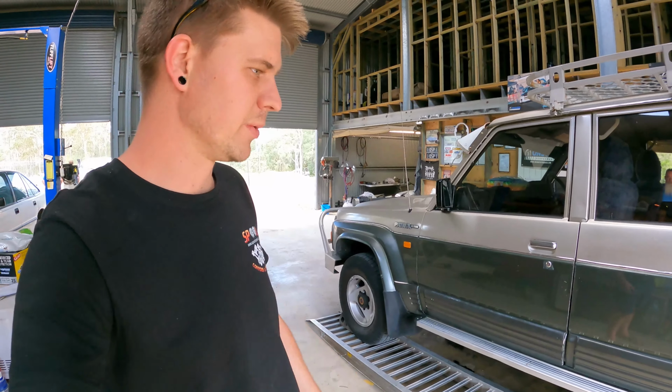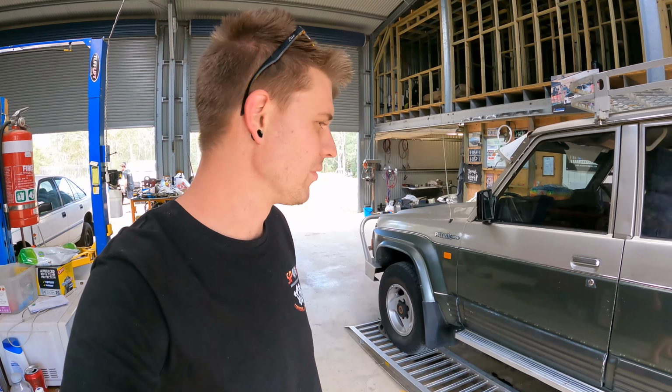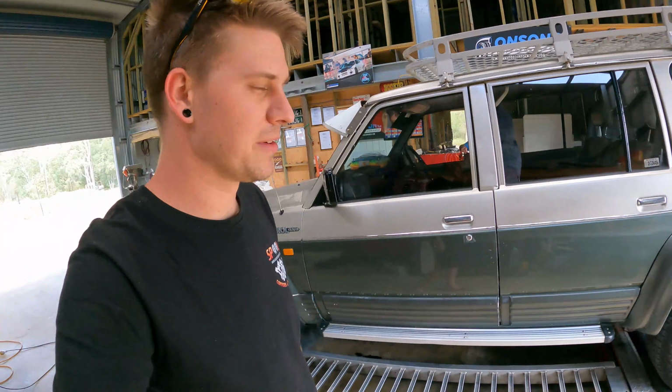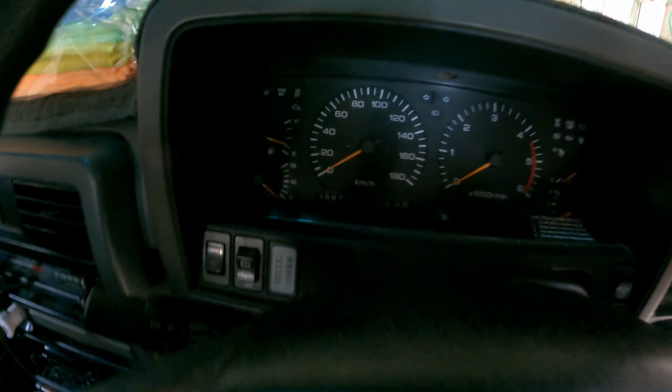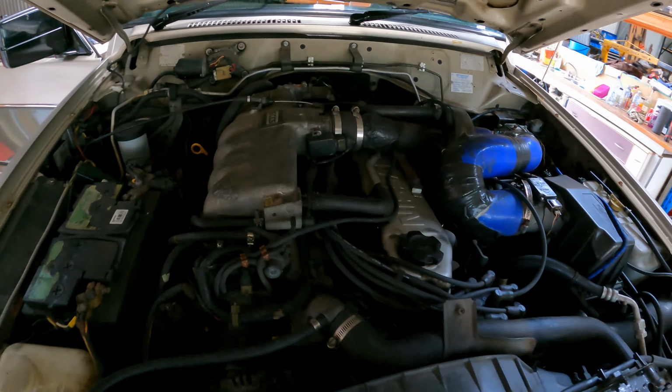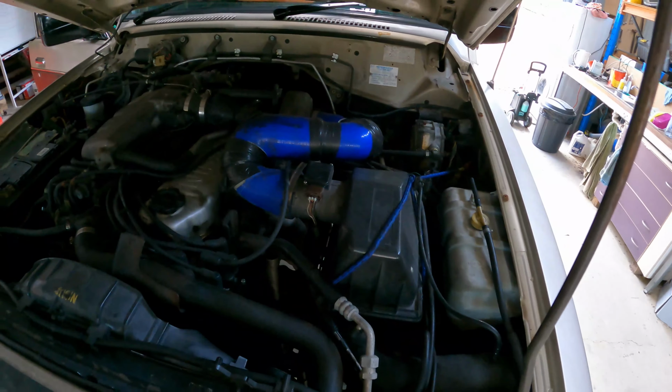So we're going to run it up and do a bit of a baseline of what we're working with as far as the TB42 goes before we start pulling it all out and doing our conversion. So let's see how much power our TB42 makes. You can see in here, 430,000 Ks on the old girl. All right, big TB.